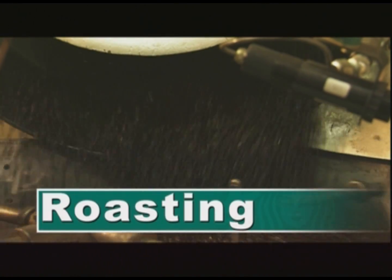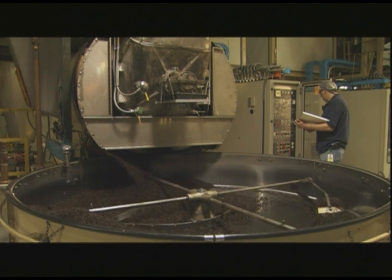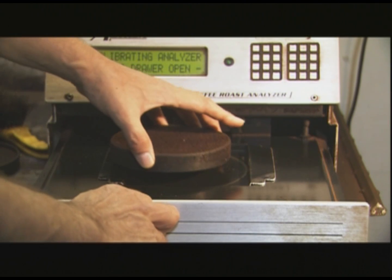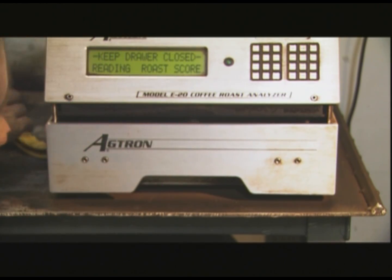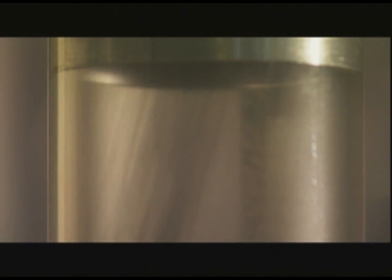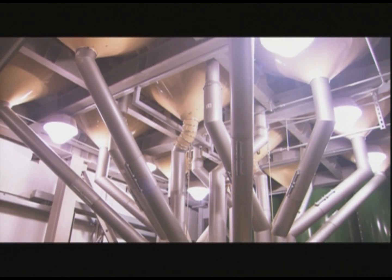Coffee roasters roast green coffee to achieve the perfect flavor profile and, ultimately, the desired Starbucks roast. Depending on the specific coffee, roast times typically fall between 12 and 15 minutes. Scientifically calibrated, the Agtron is a tool used to measure the color of the coffee after it's roasted. Since each roast has a specific color range, this step ensures that the coffee was roasted properly. This advanced technology allows Starbucks to replicate the original art of hand roasting established in 1971. After the coffee is roasted, it's sent to the brown roasted coffee silos where it's kept fresh through the introduction of nitrogen, creating an oxygen-free environment.